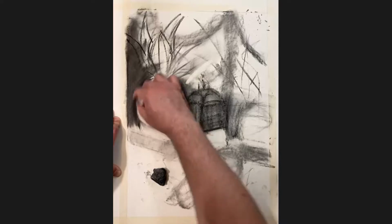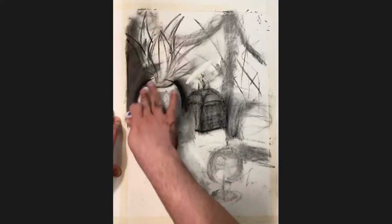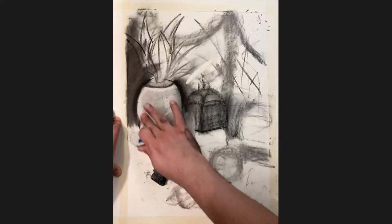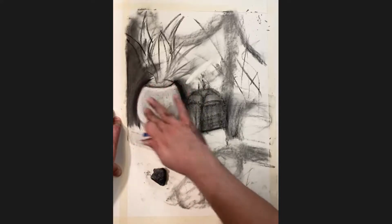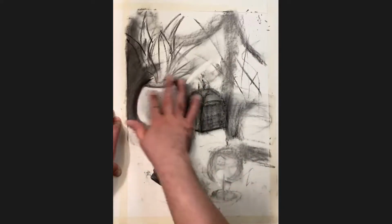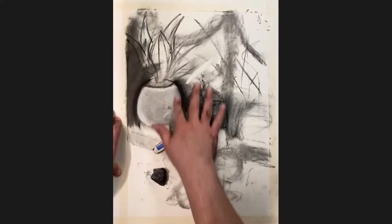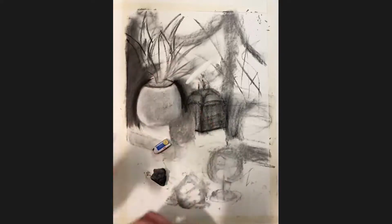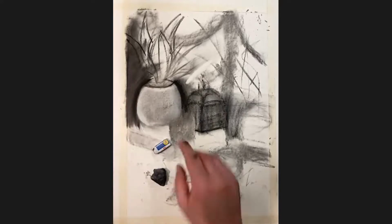This is where the material becomes the tool, okay? But you don't want to use this as a crutch, right? I see a lot of students have that problem of using the charcoal all as one value, which you can, but then don't rely too much on the eraser. You should really have fun with it and see how much you can remove and then add and then remove and then add, which gets really exciting.